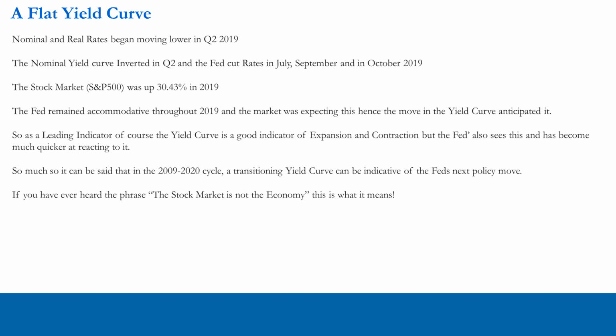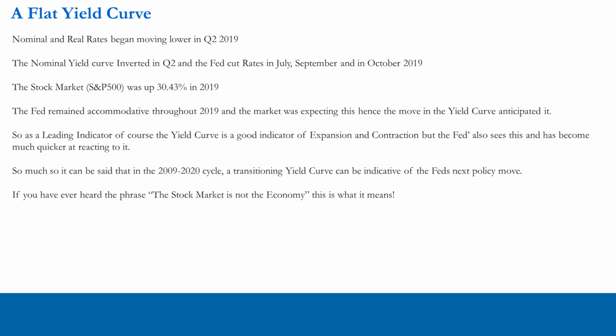Okay. So as a leading indicator, of course, the yield curve is a good indicator of future expansion and contraction. But the Fed also sees this, and in recent years has become much, much quicker relative to previous business cycles at reacting to it. So much so that it can be said that in the 2009-2020 cycle, a transitioning yield curve was indicative of the Fed's next policy move. Now, if you've ever heard the phrase, the stock market is not the economy, this is exactly what it means.